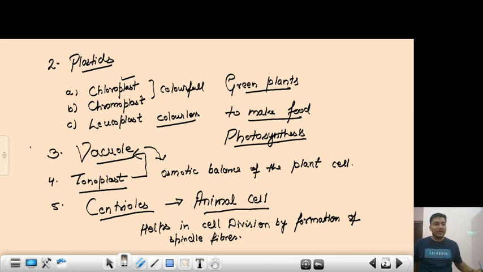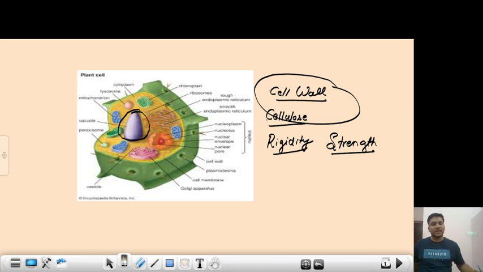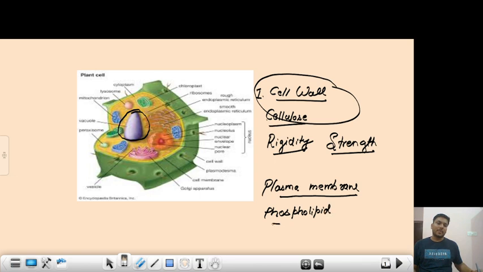So we recall again that the first one is the presence of a cell wall, which is present only in the case of a plant cell but not in the animal cell. In the case of an animal cell, there is a layer which is known as the plasma membrane, which is present in both the cases, that is plant cell as well as animal cell. And the plasma membrane is a phospholipid layer, that is phosphate as well as lipid molecules. So the plasma membrane is a semi-permeable membrane.